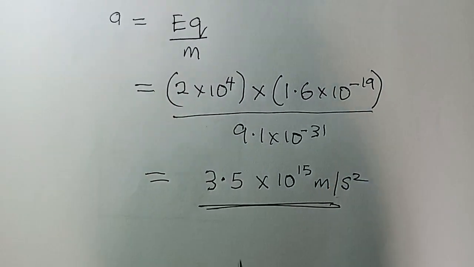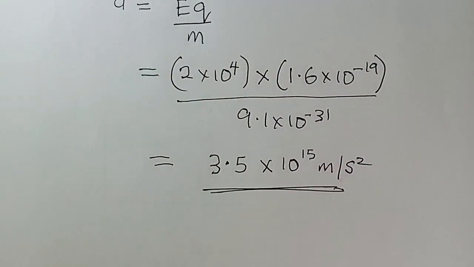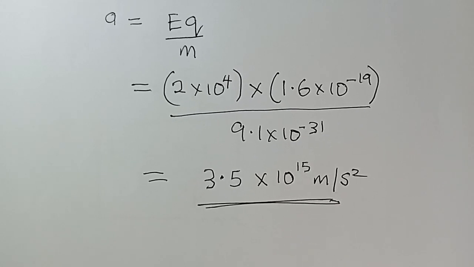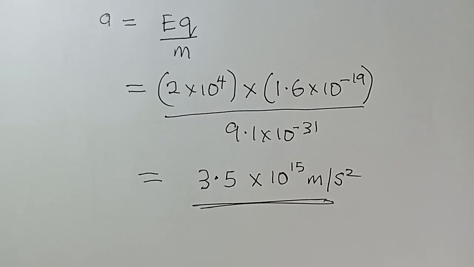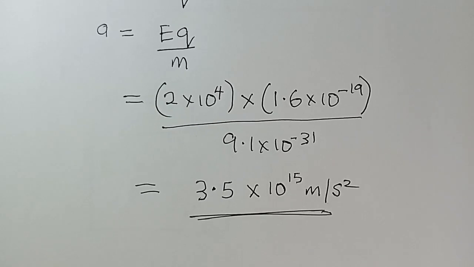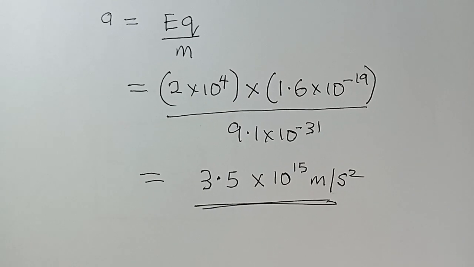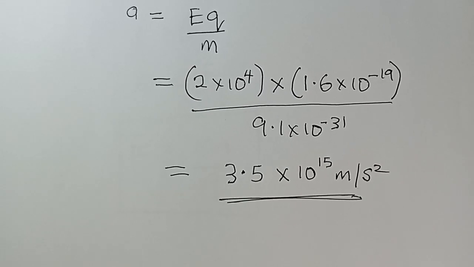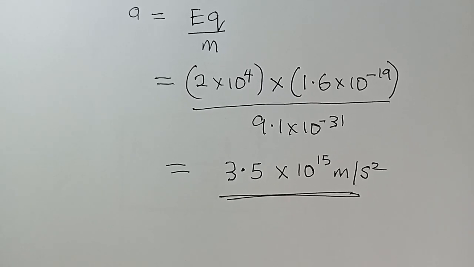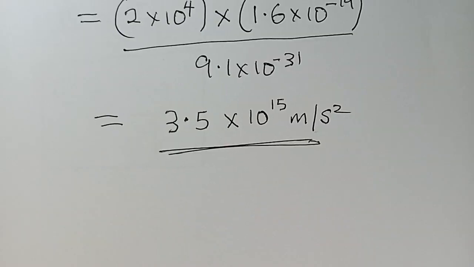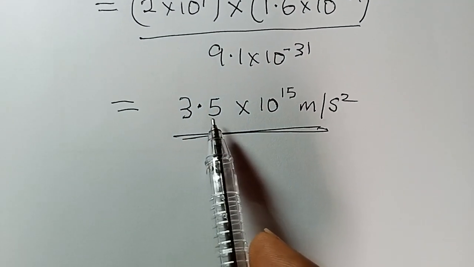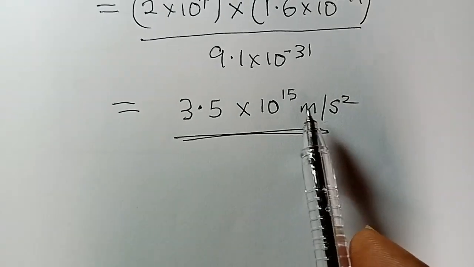So you can solve the second example or look at the second example in the app. I believe this is what you need to know about the relationship between acceleration, mass, electric field, and charge. Oh, someone just corrected me. This is actually 3.5 times 10 raised to the power 15 meters per second squared.